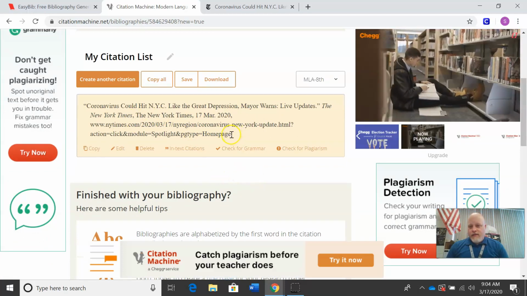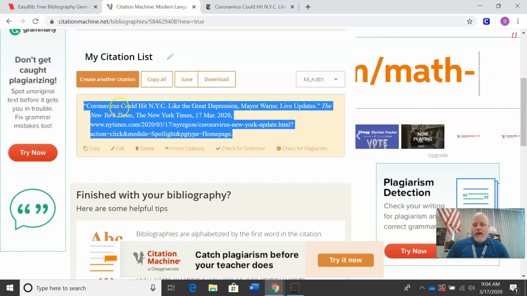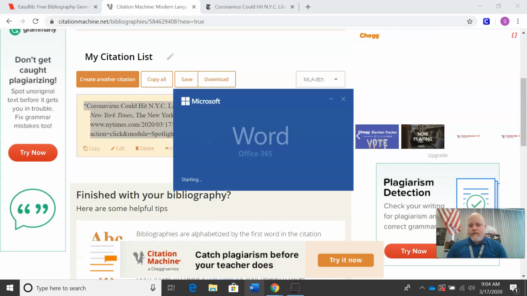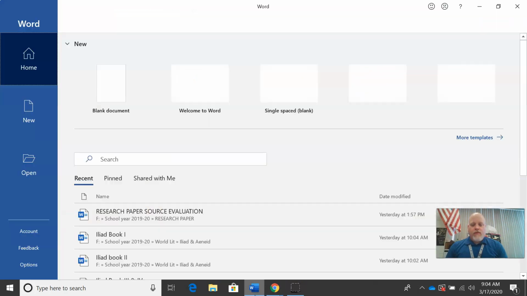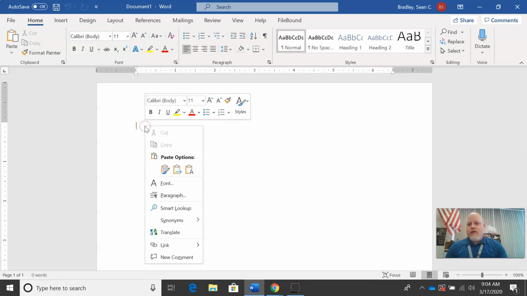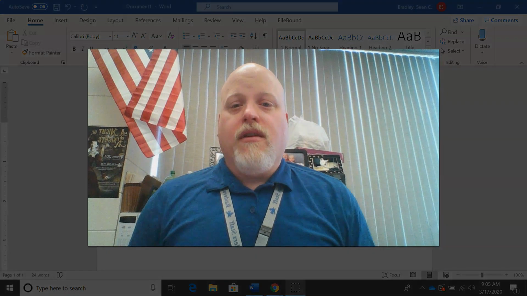Now, what you want to do with this then is here where you just want to highlight the whole thing and copy it. Right click, copy. Now, on your Microsoft Word document, if you've got a blank document, when you go to paste this in, there's going to be different paste options. Right click where it says paste options: keep source formatting, merge formatting, keep text only. You will want to keep text only because then it's all in black. It's all whatever font and size you have set it to be, and you can fix whatever you need to fix later on.